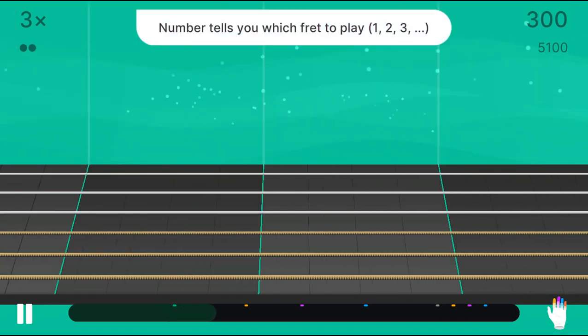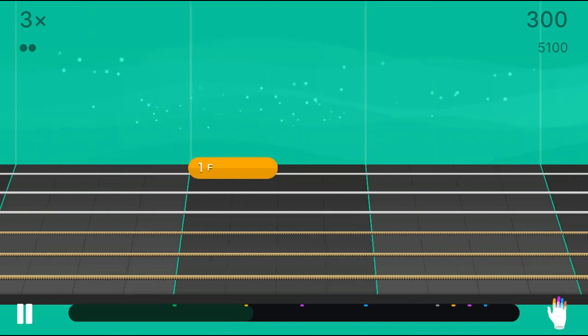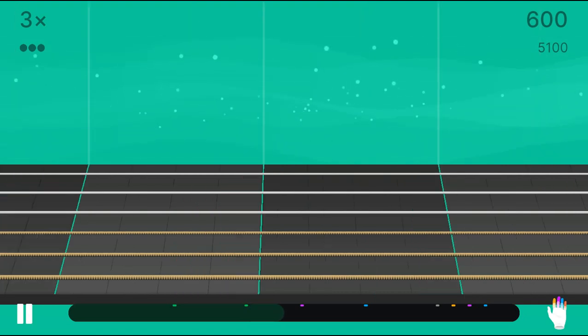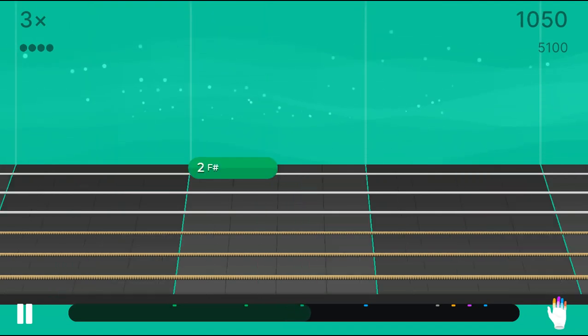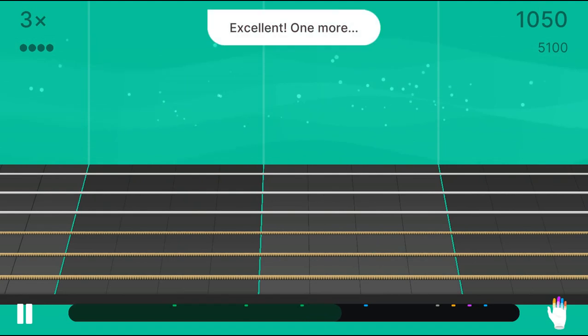Great. Now the number on each note tells you which fret to play. 1, 2, 3, and so on. This next note's on the thinnest string, fret 1. Great, let's try another. This time on the same string, fret 2. Excellent, one more. Here's the same string, fret 3.